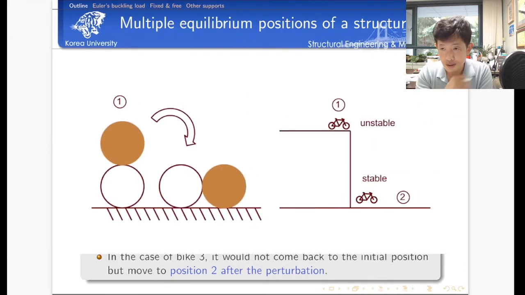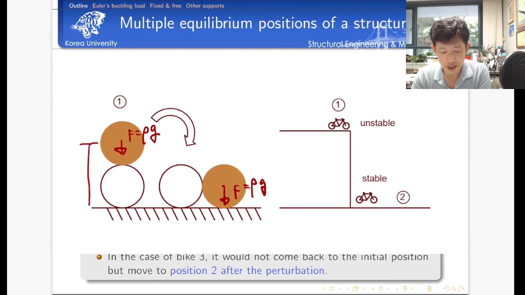So confusing? Let's consider another situation. Let's consider 2 balls, and I have an orange ball on top of white balls. Okay, look at the force here. The force is mass times the gravity. This is the force. And also, the force is the same. This is mass and gravity. The same force, but the energy level is different, isn't it?